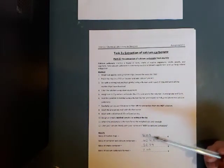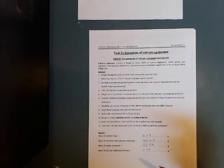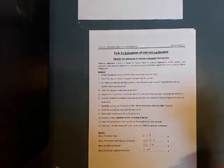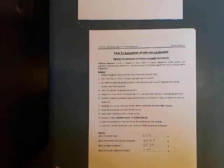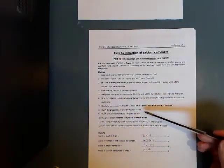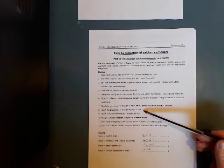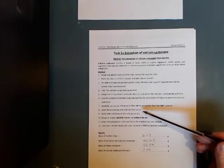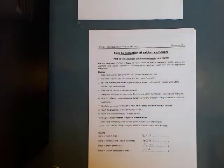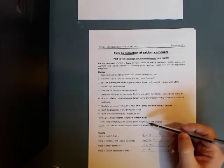Next one is, if we look at number 8, washing the precipitate. So we've done hot filtration using the Buchner filtration system. And again, I mentioned calcium carbonate isn't really soluble, but it is partially soluble in water. So if we wash the precipitate with distilled water, we're cleaning it, trying to remove any other impurities. But in the process, we could potentially wash away some of the calcium carbonate. Then we give it a wash with ethanol. It's not soluble in ethanol. And we're allowing it then to air dry. The ethanol will help get rid of residual moisture within the precipitate as well.